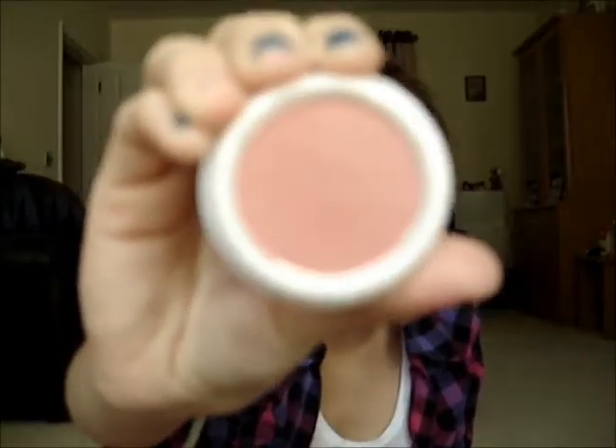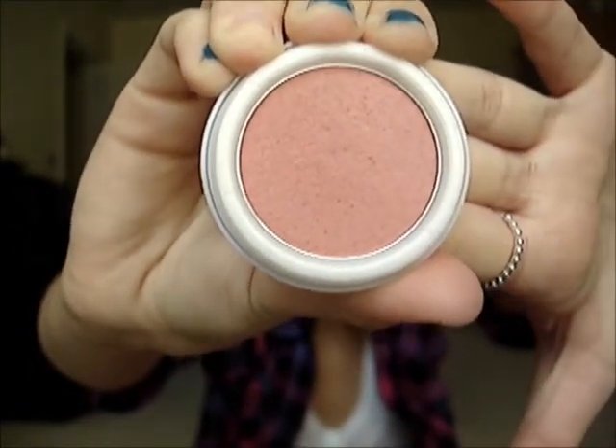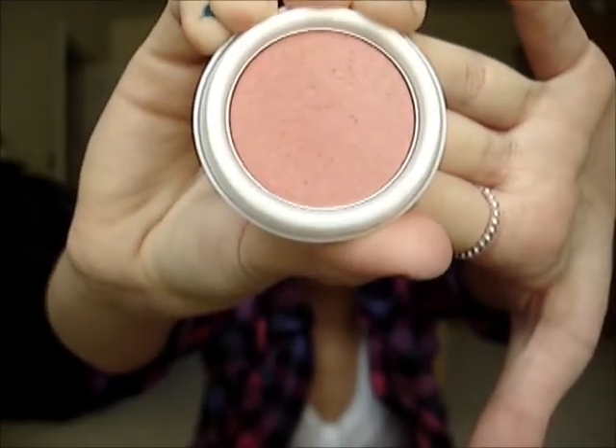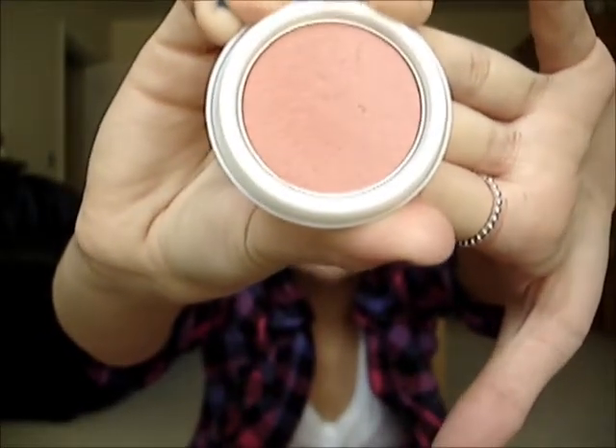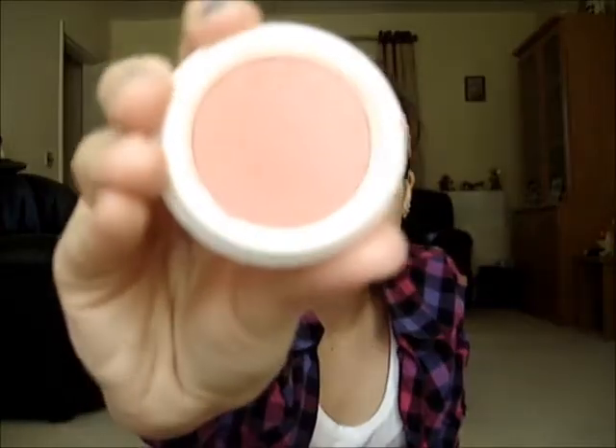And this is just a dark, redy, red-pinky colour. I'm not going to do any swatches because it just takes too long and I don't want the video to be too long. But I have taken pictures of the colour so you can see it a bit more — I might do pictures of swatches if that's easier. So that's £1.99 from Boots.